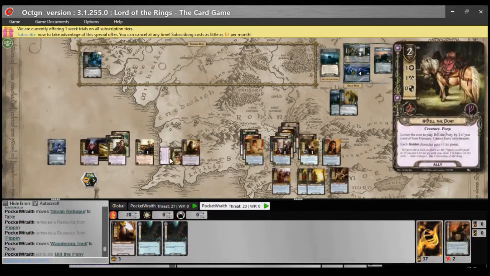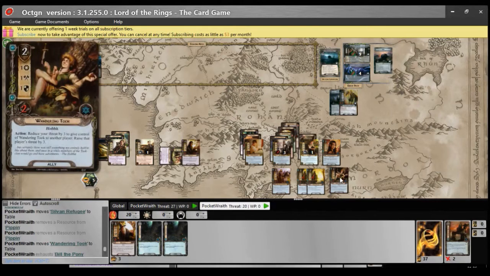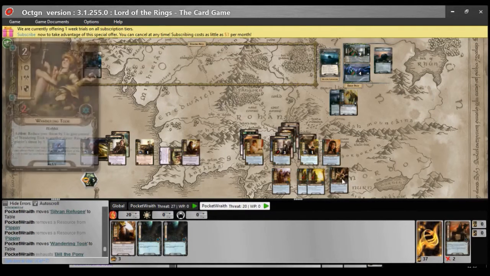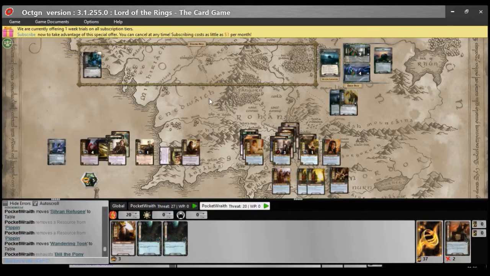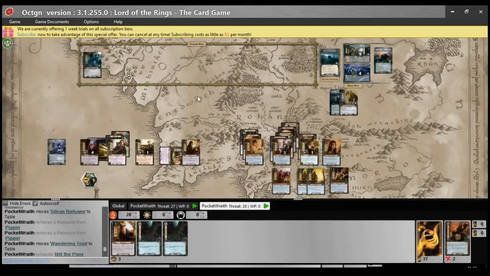Build a Pony is not ready. It doesn't say that characters with less than 2 willpower cannot be ready, so since the Wandering Took has just now entered play, he is ready, but once he exhausts, he's done until the Stone of Erech is explored.